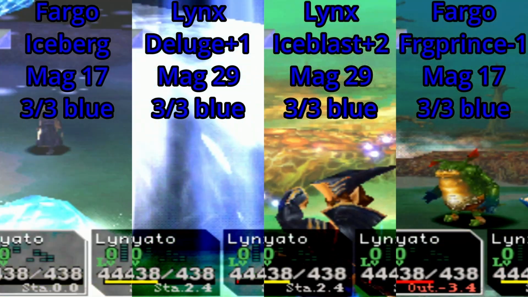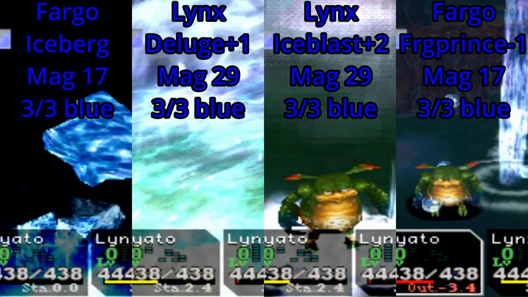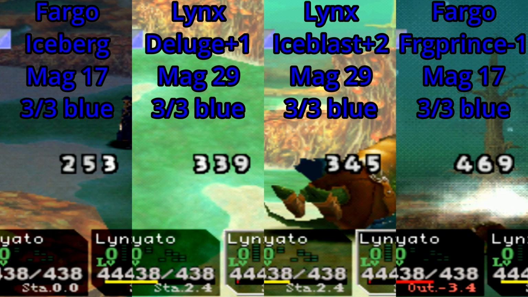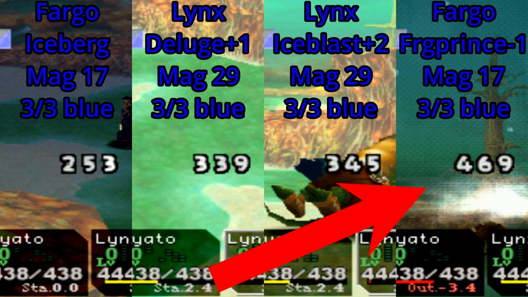Well, I forgot to test out the summon elements that we talked about before. Remember, the field effect has to be completely the color of the element. And because Fargo's blue, he has access to Frog Prince. So with a trash magic stat of 17, Fargo did about 1 1/3 the damage of Lynx did with a full field and Ice Blast. I think that's pretty impressive, and it really shows that if you're going to try to get the field effect to all one color, just use your summon elements. They're going to be the most powerful thing you got.